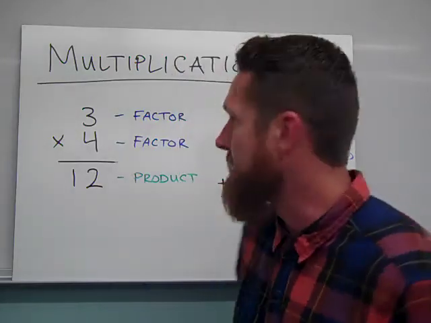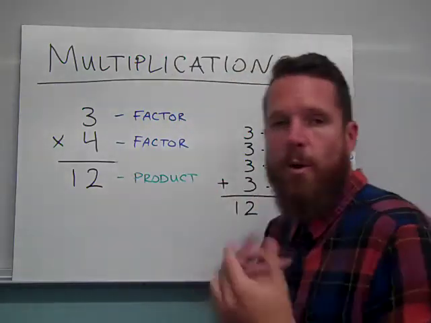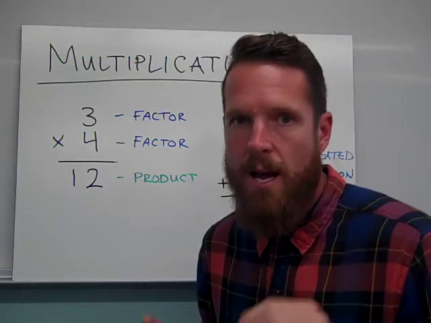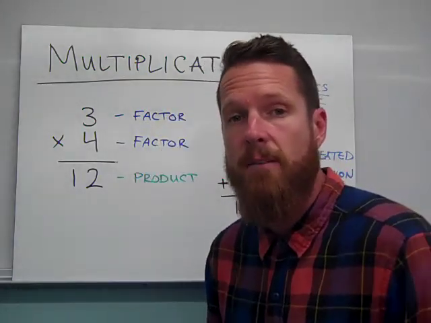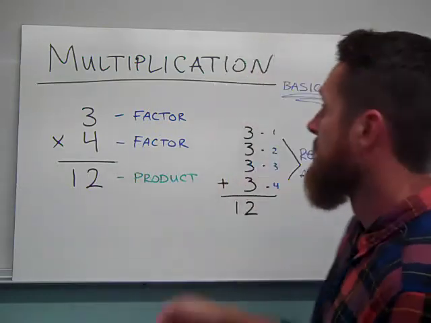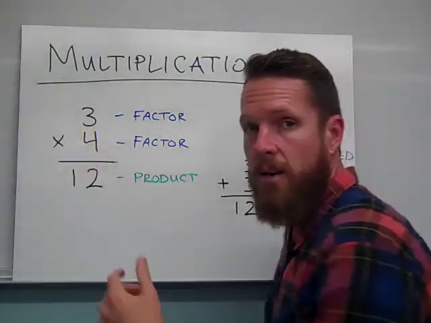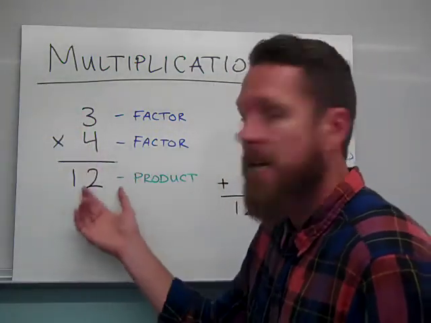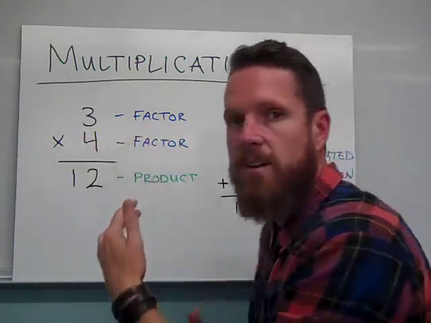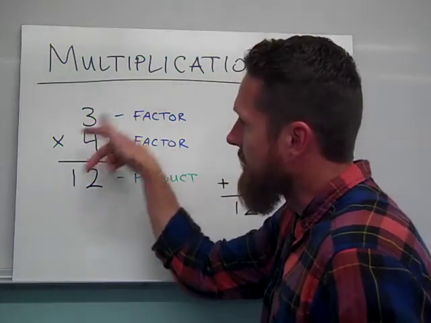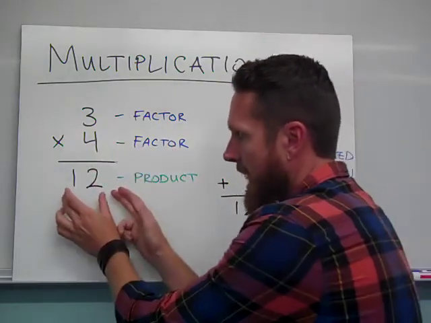All right, multiplication basics. I'm just going to go over real quick about how to multiply and what everything is so that you have a basic understanding of multiplication if you are struggling with that. So first off, you have two numbers here that you are multiplying to then get an answer. These two numbers, 3 and 4, are called factors. And so you have two factors that you are multiplying to get the answer.